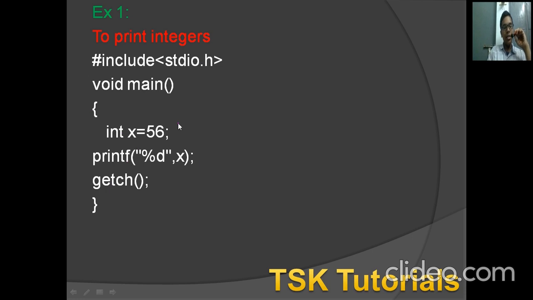Now in the C language, I have given the data type int, and I am storing the value in x, that is equal to 56. I am storing the value 56 in the variable x. At the end of the line of the program, you have to give the semicolon. printf means you have to print this in the output screen. What you have to print? Percentage %d. Yeah, %d refers to printing an integer. What integer? The integer stored in the variable x.